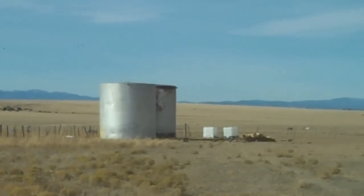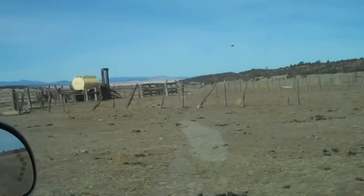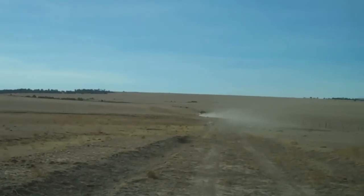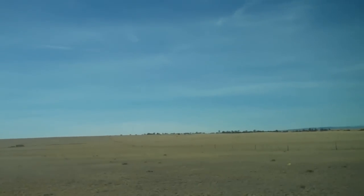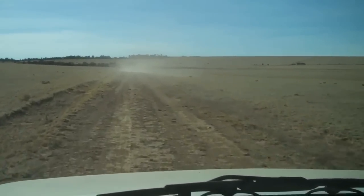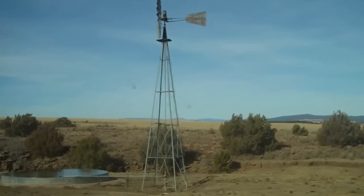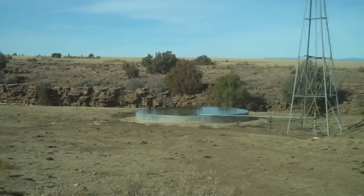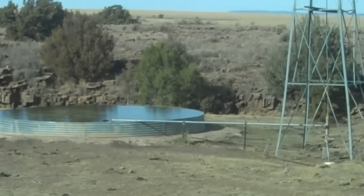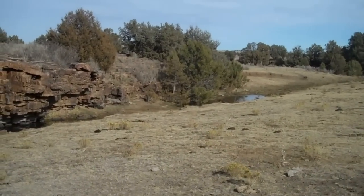This is the well on the property right here — actually, I have to stand corrected. This is just off of the property. They kind of share a corral and area. This property actually has a pipeline that runs down here from up above where they have their well, and they can fill those tanks. That fence line out there is the northern boundary of the property. We're paralleling that, heading down the length of the property towards where the well is. Here we're coming down into the well for this property — it sits down in this little canyon. We're up at the well that services the ranch.